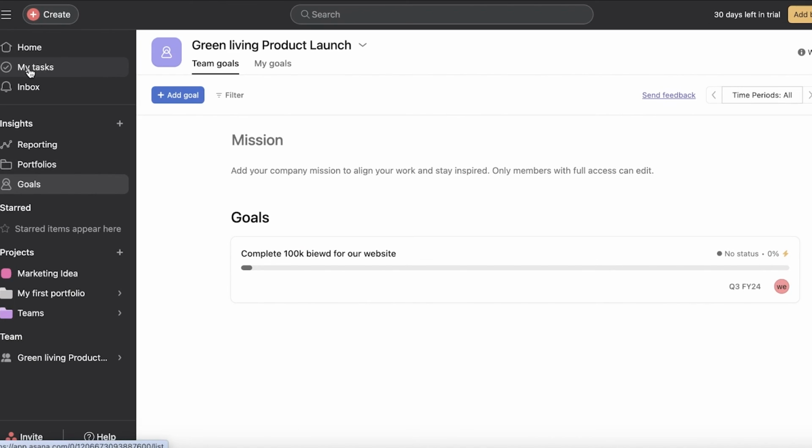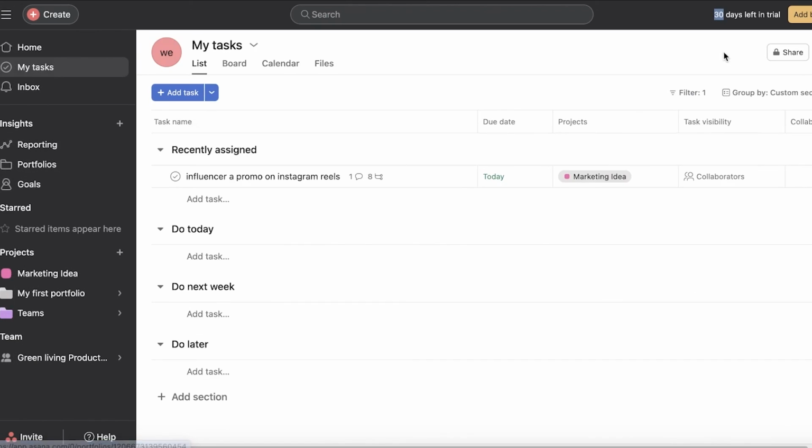Now, all that aside, when you're working on a project, sometimes you don't want to deal with anyone else and you just want to do your work and then leave. For that, Asana has a great section on the top, which is called My Tasks. Only things that are assigned to you, no matter what project they are from, are going to be displayed over here. You're going to find a to do today, to do next week, to do later, all of those sections over here. And these can be great in doing your own work and then being able to log off and turn off your switch.